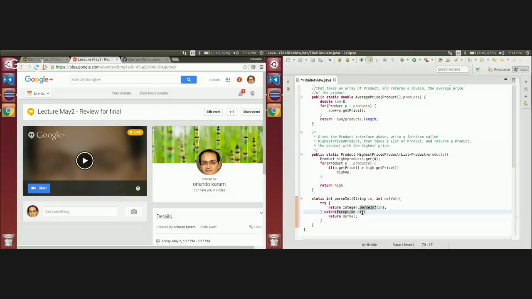Because the guys inside don't know, right? If I'm parseInt, what the heck do you want me to do if you give me ABC and you tell me to interpret that as an int? I just have to tell you blah. I don't know what you want. Outside, you may want a default value. Or you may want to have a nice message to the user that says, please enter an integer, and implies you idiot, but doesn't say it, right? It's usually not a good idea to put those messages.